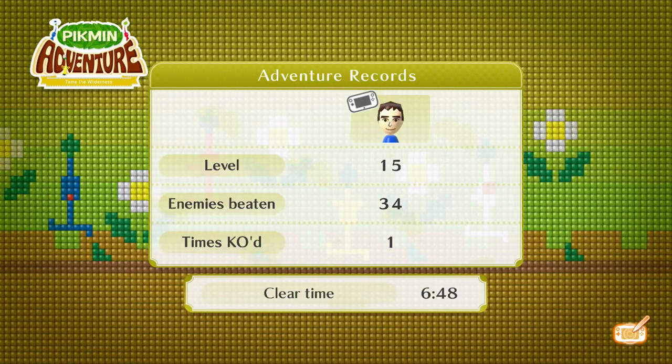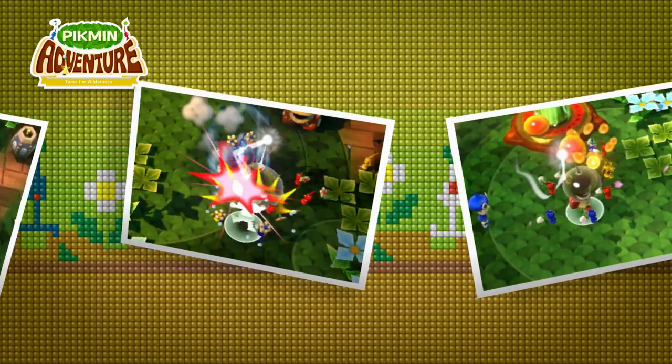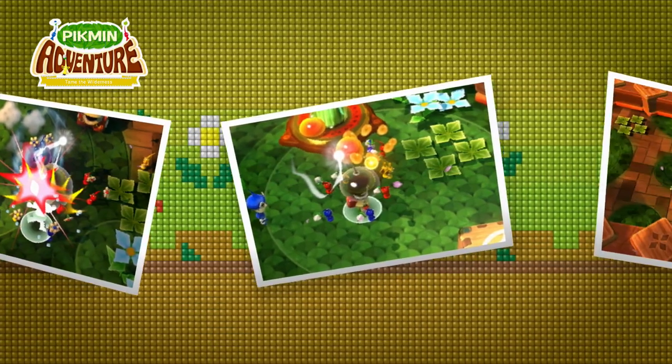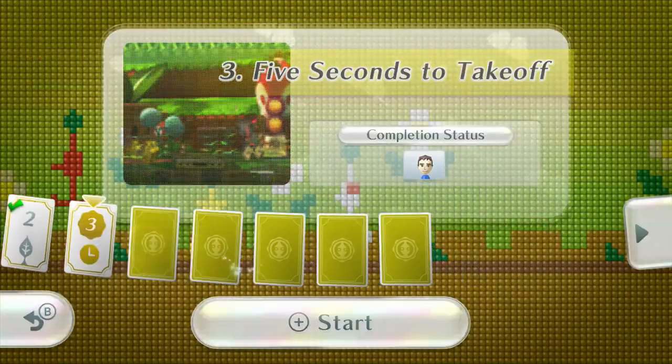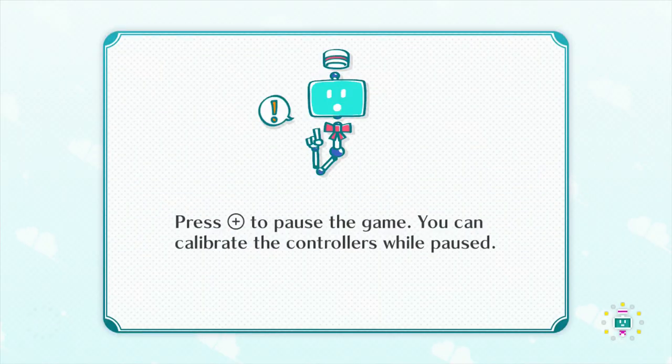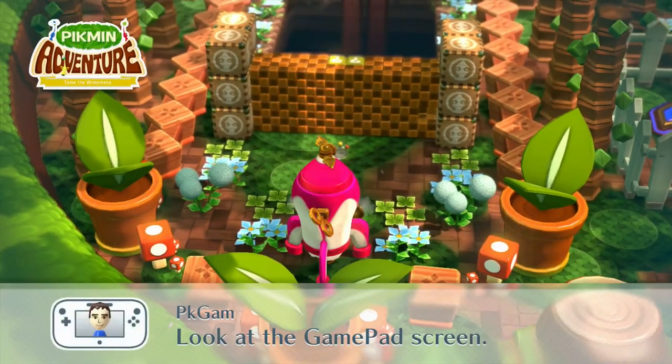It shouldn't have been like that. Yeah, that took abnormally a long, long time. These levels typically take about 5 minutes or so. 5 seconds to take off. I'm just gonna mash the minus button here, just stop the charade here.